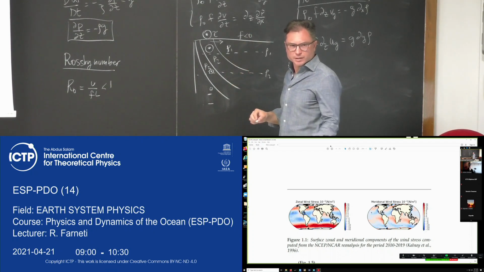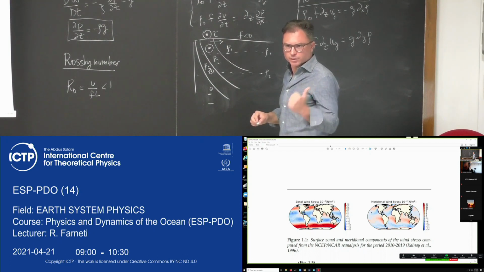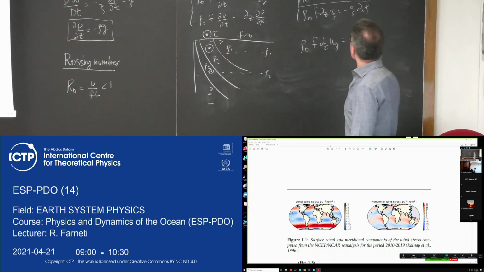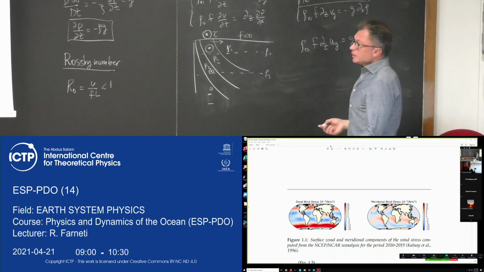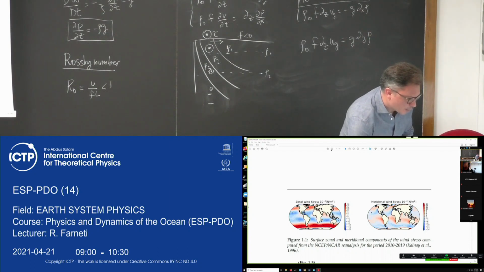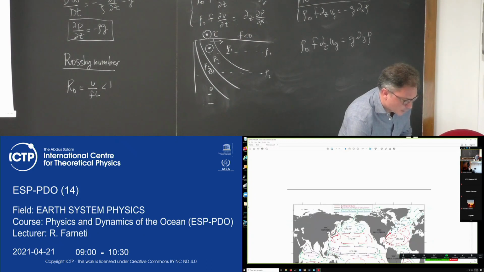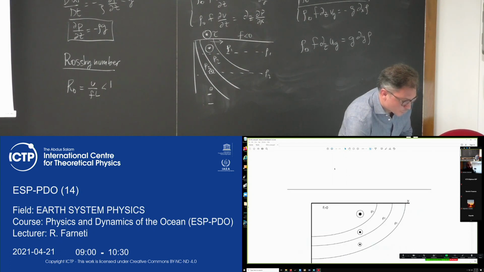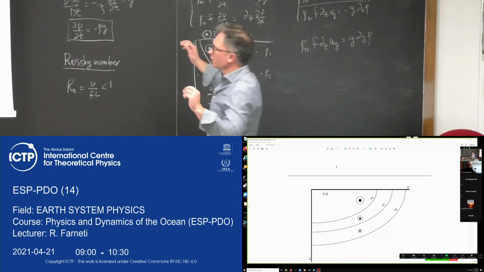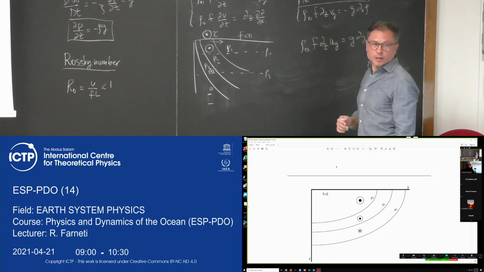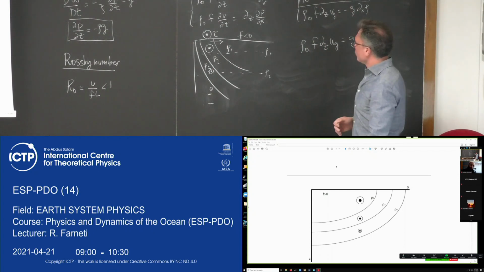Did you do the geostrophic balance calculation with Miro? Yes. Okay. And then you integrate, and you get your geostrophic velocity. And this is how you actually measure the Antarctic circumpolar current. I mean, people cannot measure geostrophic velocity everywhere and all the time. So what they do is they measure stratification, that's easier, at some points, a couple of points. Once you get the stratification, through the thermal wind relation, you get the structure of your geostrophic flow.